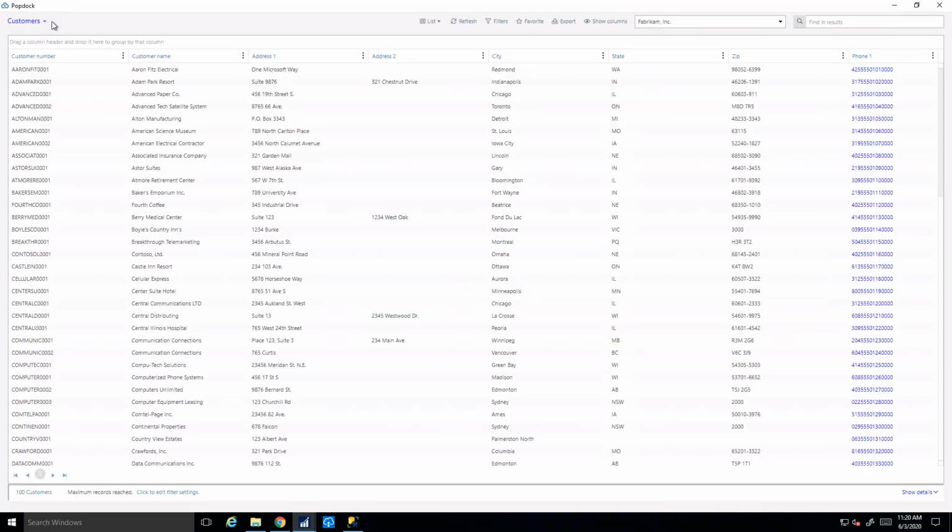I'm now pulling from inside of GP. I now have a list, and this happens to be GP data. I'm pulling that list from here, and it has the same look and feel. One really cool thing I didn't show you before on the Business Central side, but it works there as well, is if I want to pull data from multiple companies, I can.